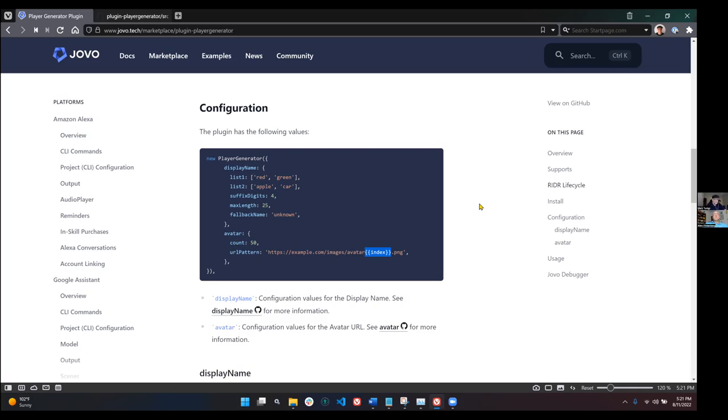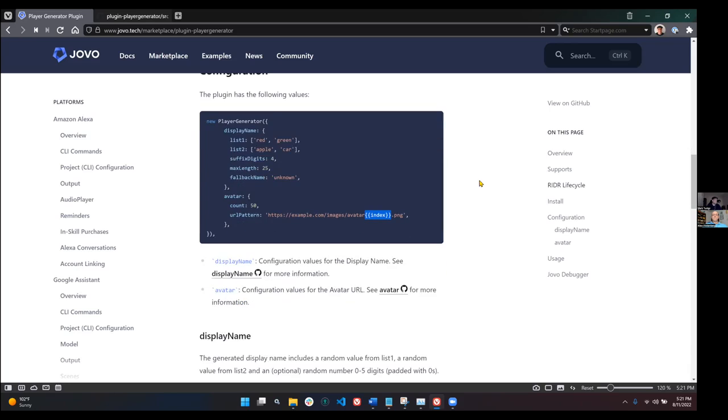Right. And so this is the sort of thing where if you've got something that can take a very large number and generate a large pattern, you would just set that up as the URL pattern for it with a very large count. But if you've got a fixed number of images that you have, this would be how you limit that. Okay. Got it. All right. Makes sense. Totally.